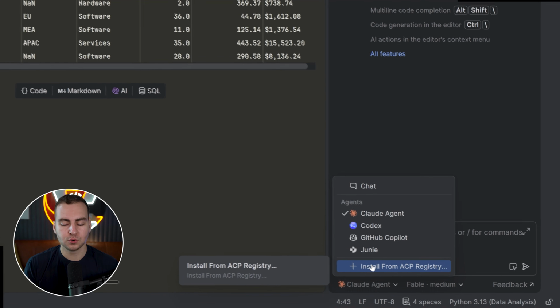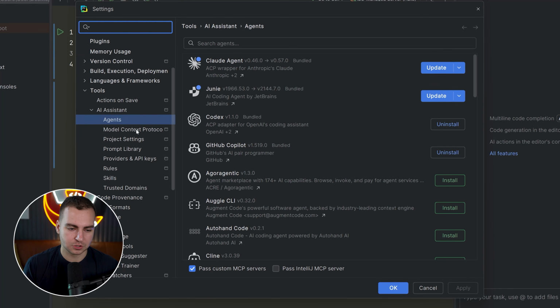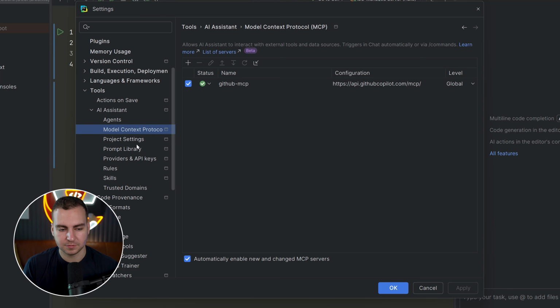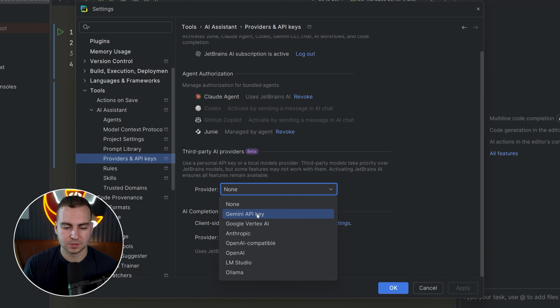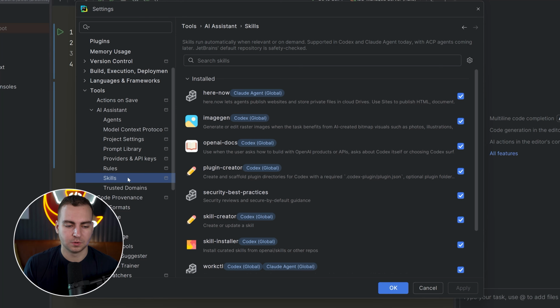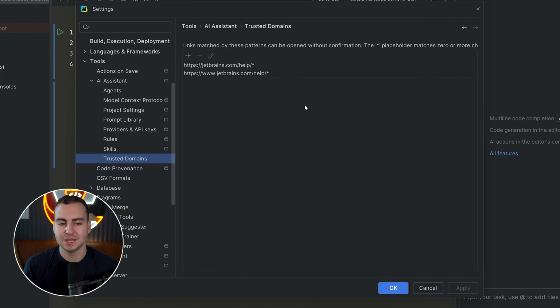Now, if you're wondering, can you use local models or something? Yes, I do that sometimes as well. If you're inside of a tool like PyCharm, then what you can do is press on that AI ACP button. You also can just search in the settings for your AI assistant. You can see we have different agents. I can add an MCP server, like I have GitHub here, right? You can add different providers and API keys. So I can go to the provider and use, for example, Anthropic or OpenAI or LM Studio or Llama. And then you have skills, rules, all of this fun stuff, which we'll get into in a second.